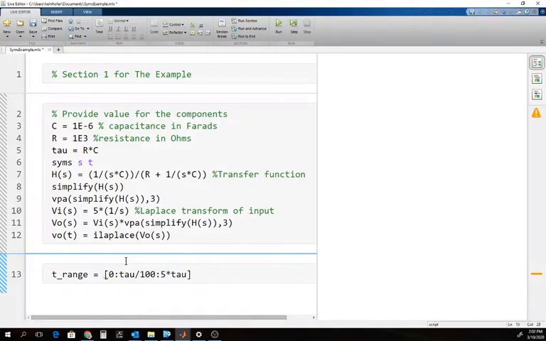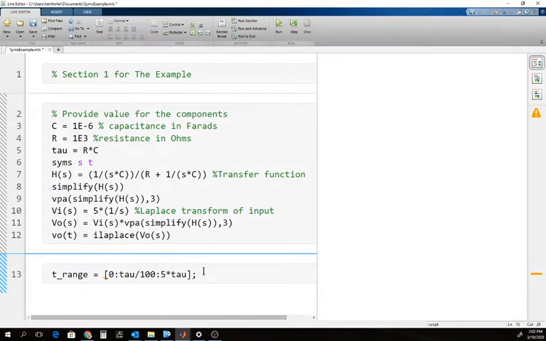That'll create a range of points that represent times 0, 10 microseconds, 20 microseconds, and so on, all the way up to 5 milliseconds. I'm going to put the semicolon, which suppresses the output, so I will not see the output over in our output window.